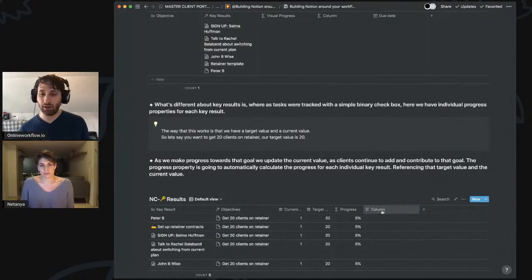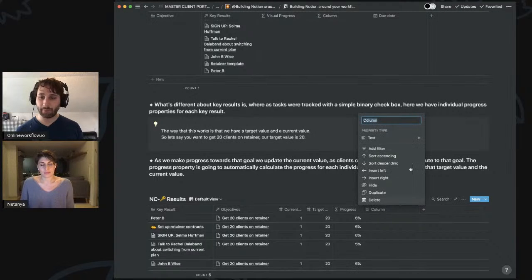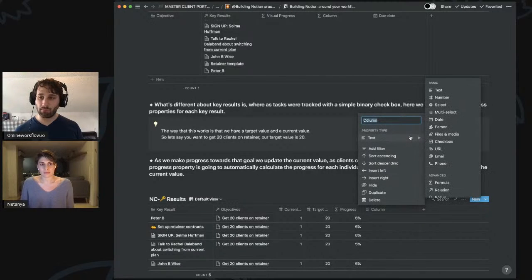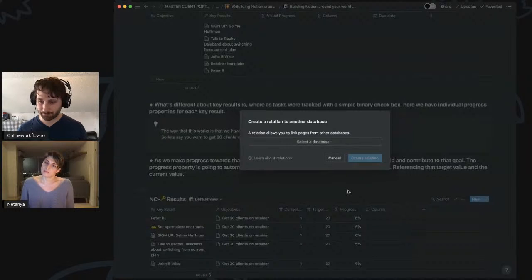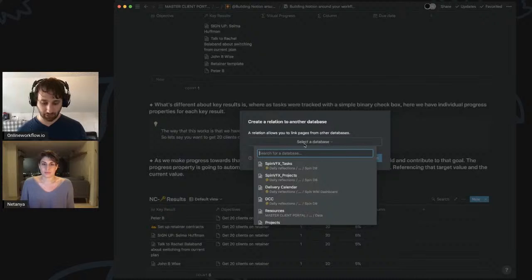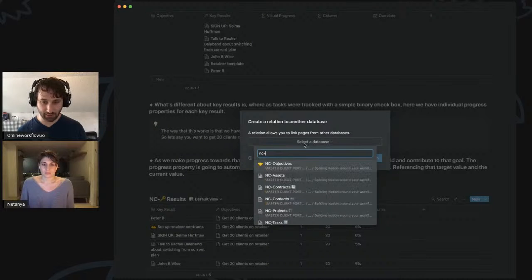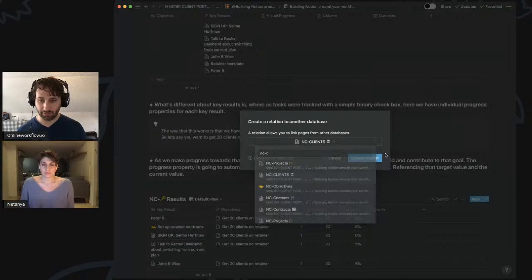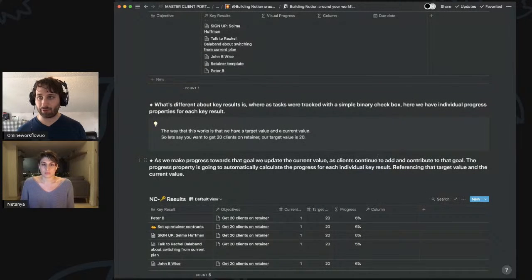But I can easily create that again. I can come in here, and the default when you create a new field is always going to be text. If I change this to relation and connect it to a database, for clients, let's say, I'll search for clients. And now we've created that relation.